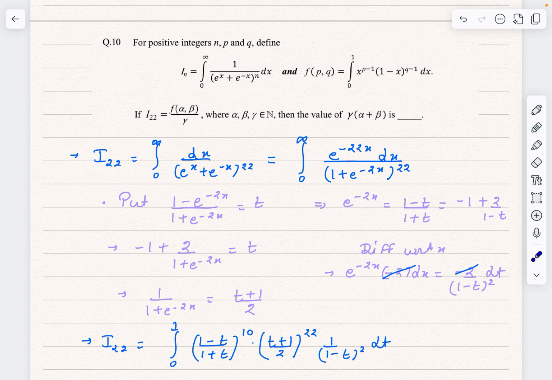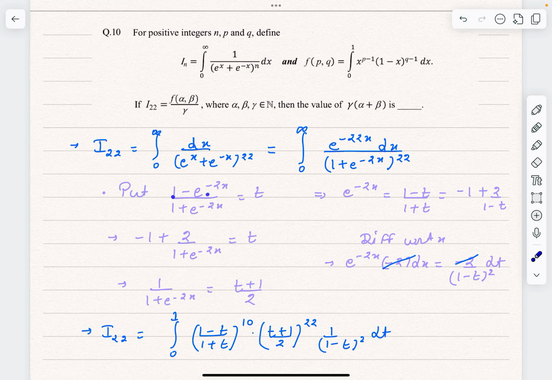Now we'll do a very smart substitution here. I'll take this thing directly, (1 - e^(-2x))/(1 + e^(-2x)), as t. You see here both the terms are in the numerator, so I want this 1/e^(-2x) in the numerator only. So I wrote this in the denominator. And how do we decide the numerator? I wanted the limits also to go from 0 to 1. Here if I put x as 0, you get 0 only, and when we put x as infinity, we get 1. So it will serve both the purposes. It will change the limit to 0 to 1 and the terms from the denominator also will come in the numerator. See how?